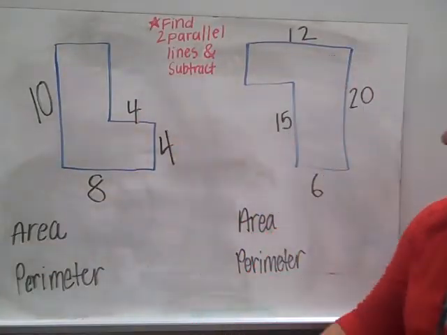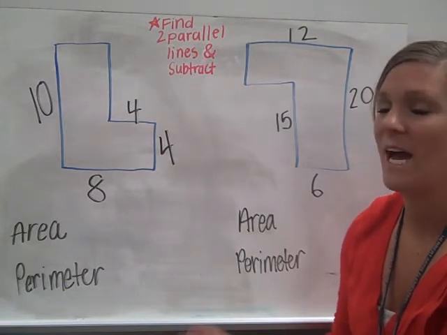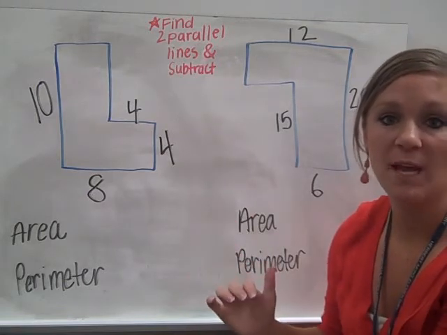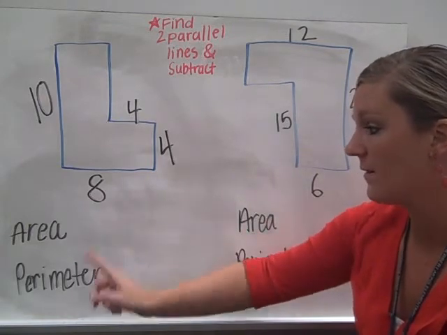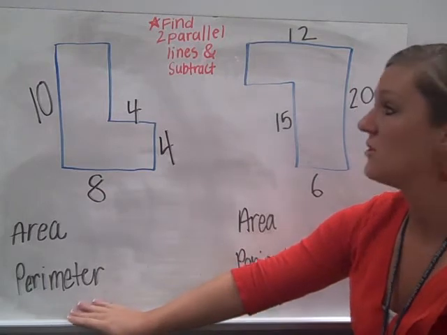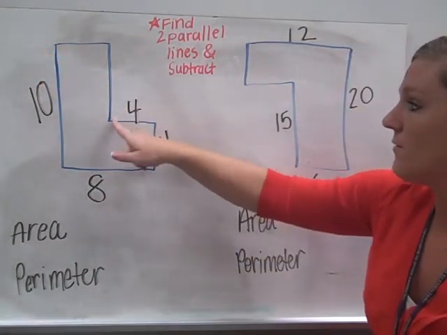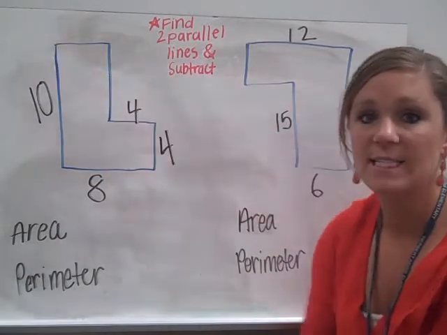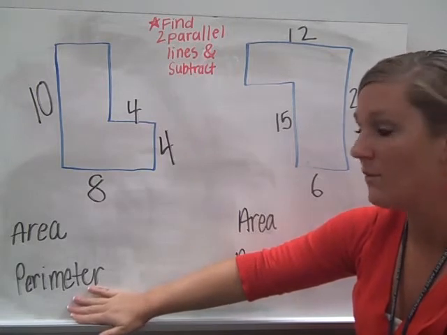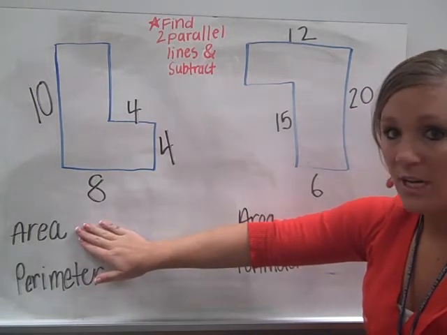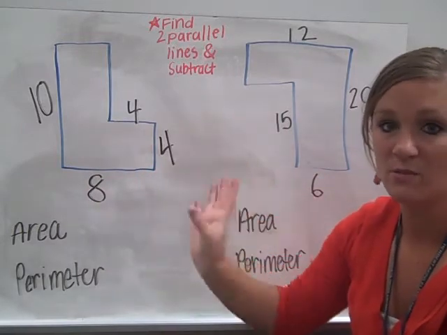All right, now we're going to move into L-shaped shapes where we're going to have to partition or separate them into 2 separate squares or rectangles in order to find the area. To find the perimeter, nothing changes. I just have more sides to add. I have 1, 2, 3, 4, 5, 6 sides to add now. So nothing changes. I just have more to add than 4. The area is trickier because I'm going to have to separate this shape into 2 different squares and rectangles.